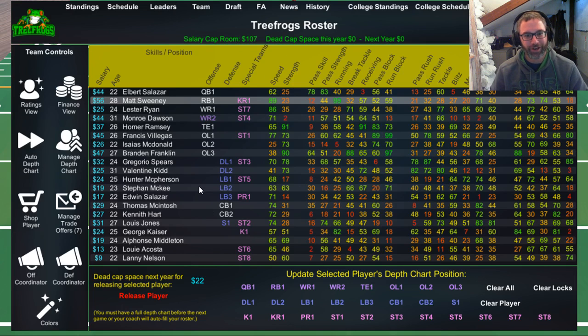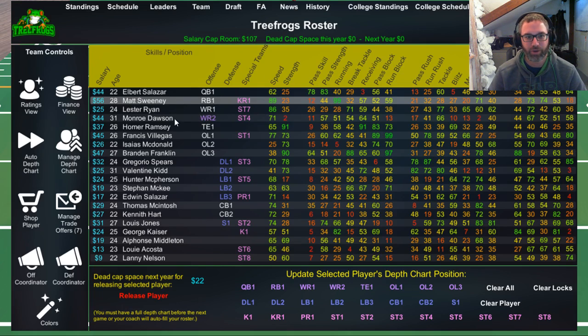And I've started to specialize guys in certain positions. Like Ramsey, he could play a lot of things. I want him to be the tight end, and he'll get moved around if I don't lock him. Ryan, I could figure out where he is, but I want him to play wide receiver. He could play defense too, but I don't want him to go on defense.